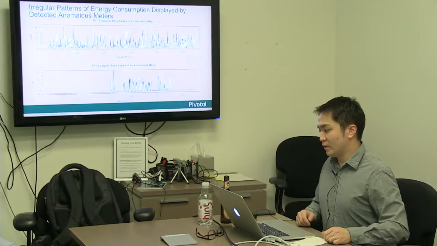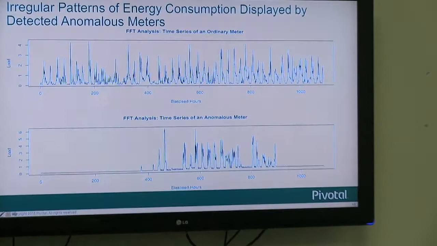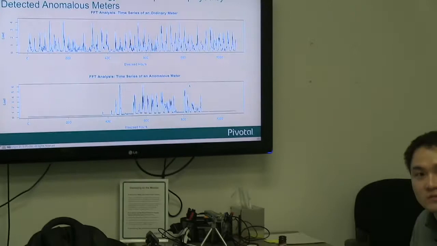So in the before workflow, this person is looking through thousands and thousands of graphs like this, and among the normal graphs, which look like the ones up top here, this poor person has to find and flag the meters that are displaying this type of activity on the graphs. And this is fine if it's just two pictures that they need to look at, but it's thousands of pictures every single day that they would need to plow through. The workflow that we've described here in PLR would enable reducing the number of graphs that look like this and increasing the number of graphs that look like this that this forensic analyst would have to sift through in his or her workday, right?